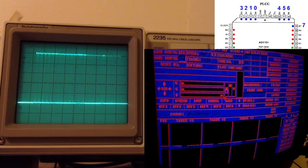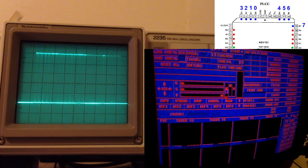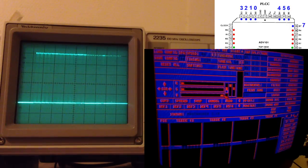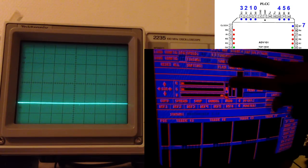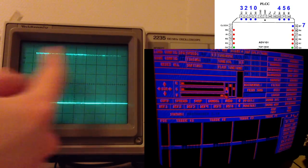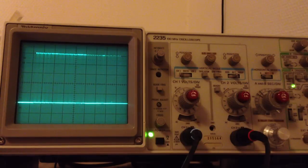Yeah, it's switching there in the middle of the slide bar. And here also you can see that there's more blue here than here. And that makes sense also, because this is the bottom part of the screen. Here, there's not that much blue. And there's more blue here. And all the blue up here, that's this part, and the black part is this part here. So this is one update of the screen.